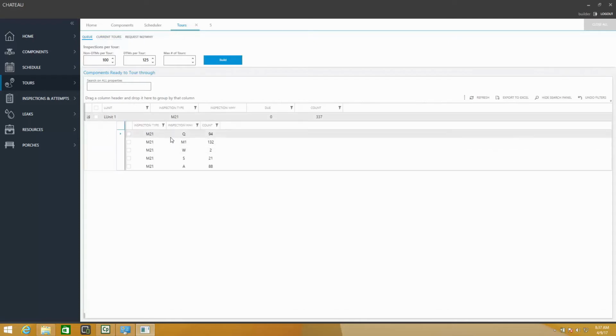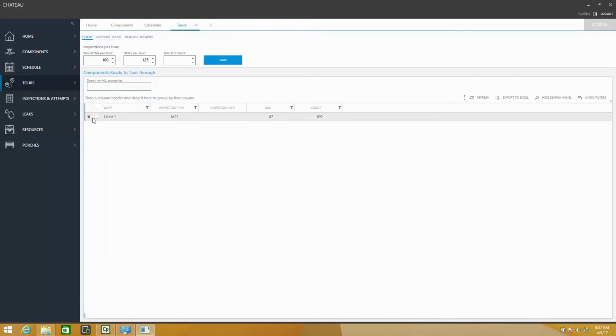And here, these quarterlies and these, we can put all these together. And we need to get these done a little sooner, so let's keep them in a tour. And the semi-annuals, at this point, you could decide, do I want to mingle these together, or do I want to keep them in two separate tours? If I know I'm going to get them both done by the end of June, then I could keep them in the same tour. But if I wanted some more time to do these annuals and just focus on my semi-annuals, of course, I know those semi-annuals are Freon, so they're going to automatically go into a separate tour. And let's go ahead and build that tour.